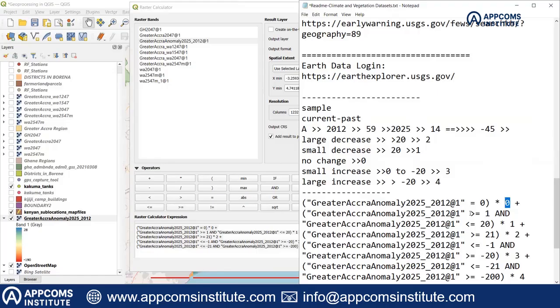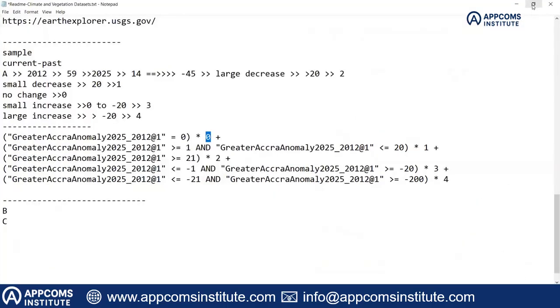And if any pixel is more than 1, then the value, if it's more than 1, oh, yes. Let me just expand it a little bit. I don't know whether you can see this.